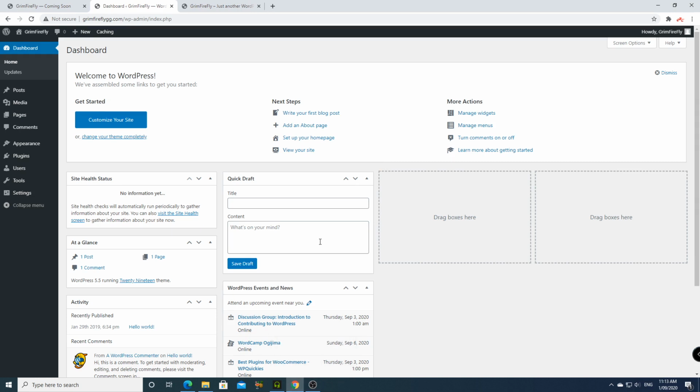Okay, so when you log into your website, every once in a while there's going to be updates. So when we come back into our dashboard, maybe you haven't logged in for a week because you're not checking your website all the time. Where it usually says welcome to WordPress, there might be a little pop-up saying there's updates, and you just click on them and update them as required. Also on the dashboard here on the left hand side panel, you can see updates. When there's an update for WordPress or a plugin, you'll see a little orange-red symbol pop up just next to where this update is, on the side panel here.